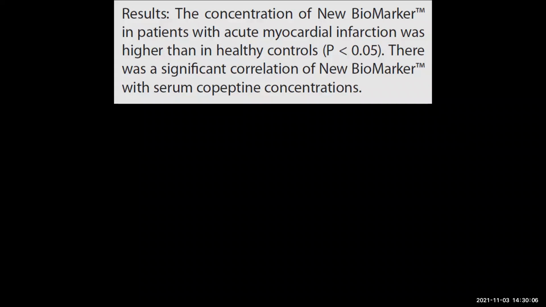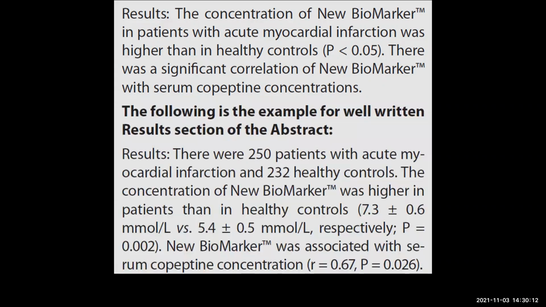When presenting your abstract, try to include a little bit more detail than just the p-value. So some journals prefer the actual numbers in the abstract and not just the p-value. So here you can see some numbers with comparisons and means, as well as correlation coefficient, the R value.